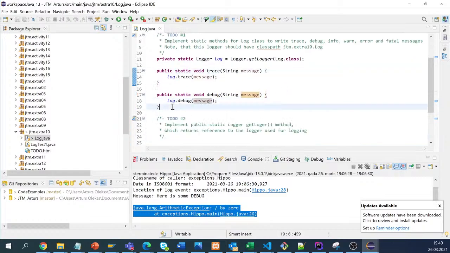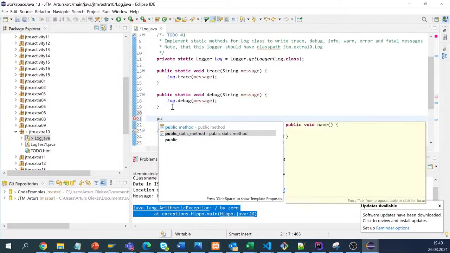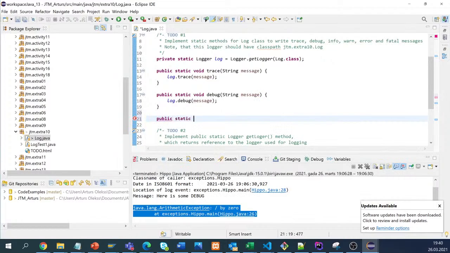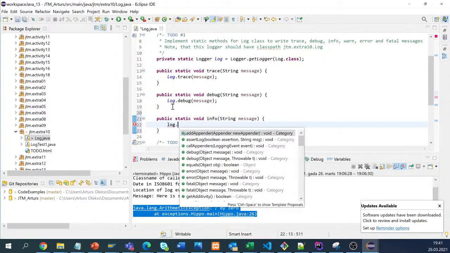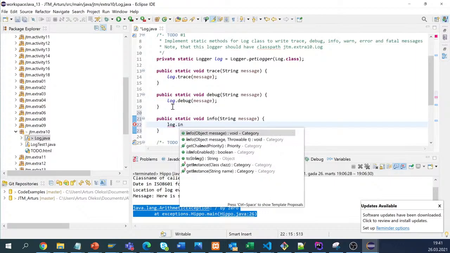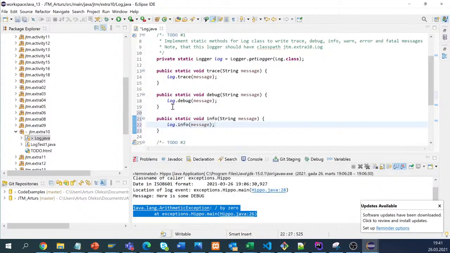Let's go next. The next one will be info, the same way: public static void info. We have a string message, and we pass this message to the log. Then we have the same for warning as well.